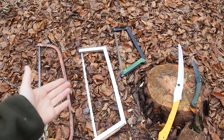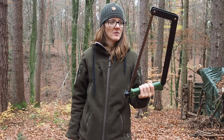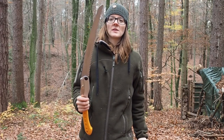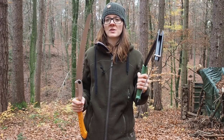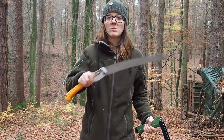It really depends on what you want to do. If you want to build a log cabin you probably have to get an axe and a saw to get the job done. Another big difference between bow saws and folding saws is that bow saws cut mainly when you're pushing them, and folding saws only cut when you're pulling them. My personal preference is that I want to cut when I'm pushing because that's where I have most of the energy and strength, but other people say they rather want saw blades which cut when they get pulled.